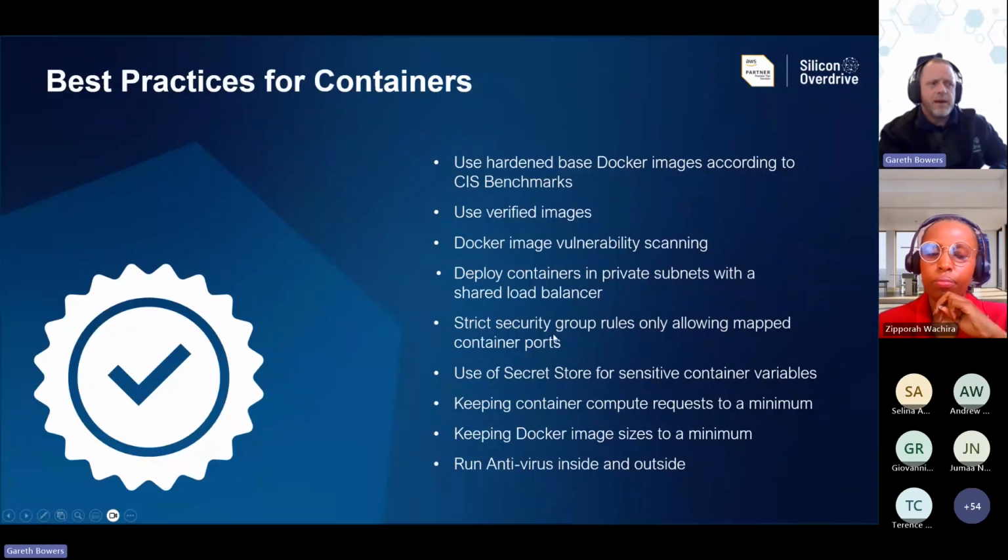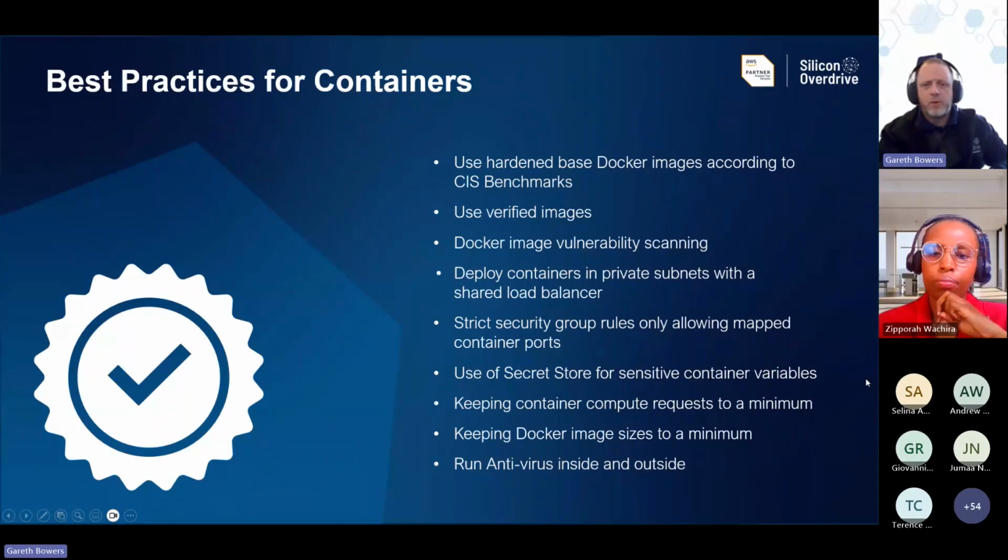Similarly, again, ensure strict security group roles. If you're spinning up a service, or if you've got a backend, set it to only allow traffic from your front end. It shouldn't need to accept traffic from any other IP range. Just because it's a container, it shouldn't mean that you're bypassing the normal security restrictions that you would be putting in if it was on a vanilla EC2 or some other sort of thing.